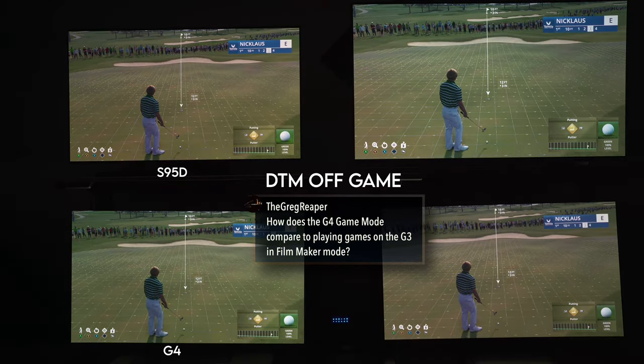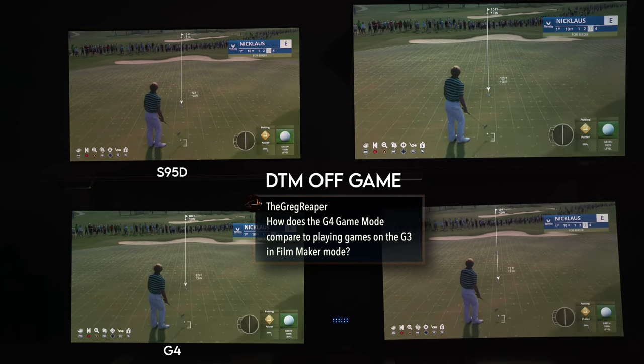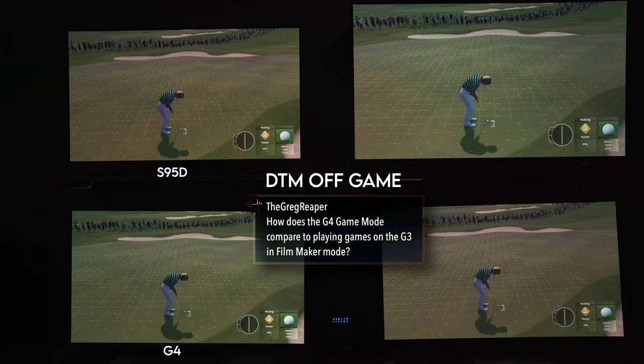How does the G4 game mode compare with playing games on the G3 in Filmmaker mode? It's better because you're in game mode and you don't have any latency hit, and you're not losing anything on the G4 when switching into game mode from Filmmaker mode. For example, color-wise, there's no sense in being in a different mode with the G4. When you go into game mode with the G4, it's like you were in any other mode. You really do not lose anything. Visually, I don't see a decrease. So that's the advantage over the G3 already.